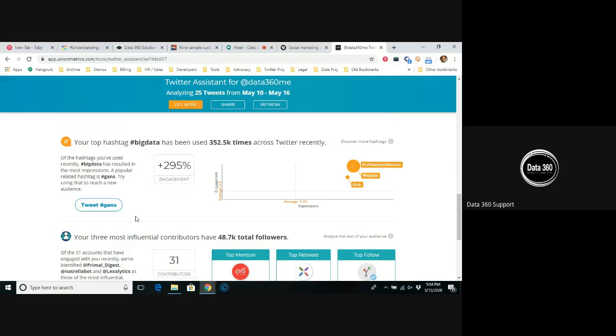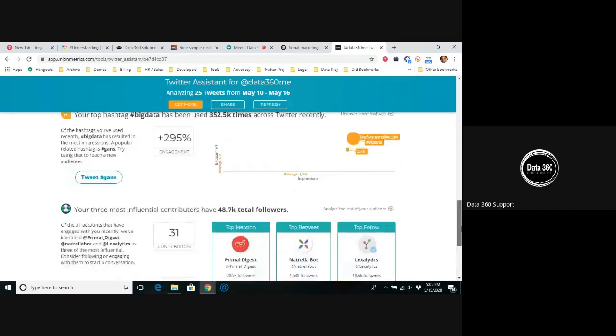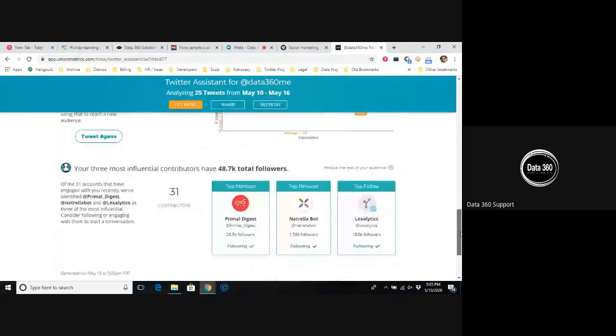And so people want to know about it because it's creepy. But that's the main thing. And then software architecture. So it just shows us what got the most impressions and why, and that sort of thing. It's kind of cool. We can play with this a little bit, but basically you can see what's going on. And then it tells us who our most influential followers are that have contributed to our account this week.